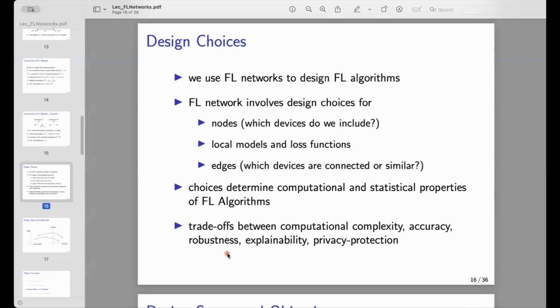We want federated learning systems to be robust against different forms of perturbations, intentional or unintentional. We want them to be explainable, and we want, of course, a key characteristic of federated learning methods is that they allow for some level of privacy protection. But typically, we have to trade off privacy protection with computational complexity or accuracy.